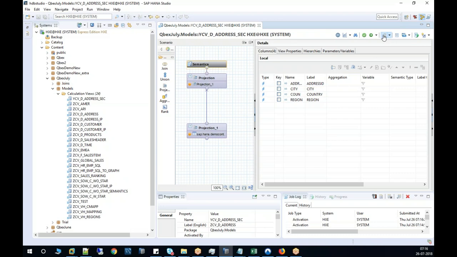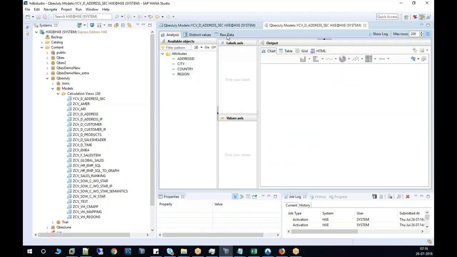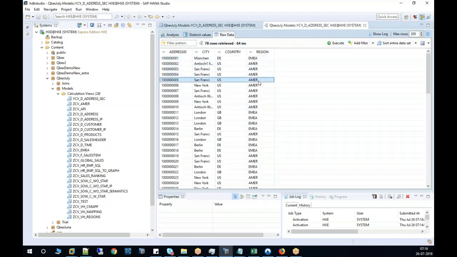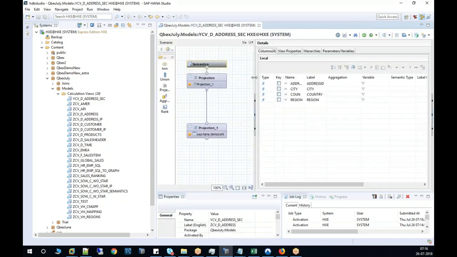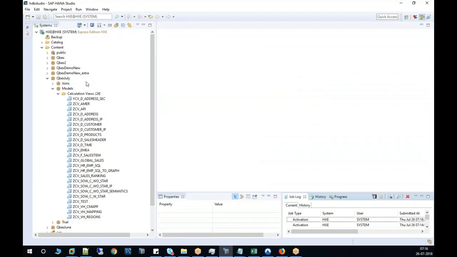If you see the data, EMEA, Asia Pacific, all this. So what I want is, I would like to control my user's data-level security. When a certain user looks at this view, he should be able to see data only for Asia Pacific. How do I control that?